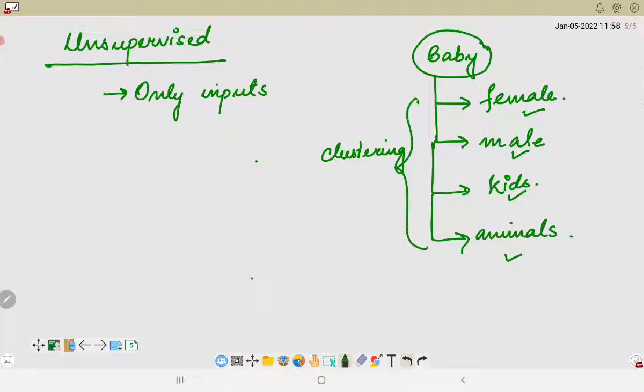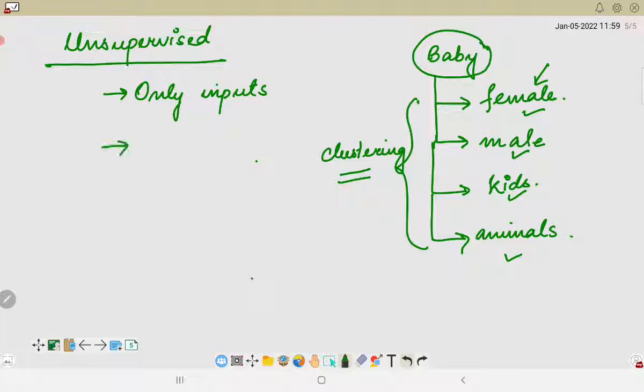So whenever a new person comes, the baby will analyze, and if that person has long hair and is dressing like a woman, it will fit into the female group. Of course there would be some inaccuracies associated. However, this learning happens by itself. How does it happen by itself? It simply clusters the information into different groups, and based on the features of that information, this clustering would be helping in order to classify the different components of the environment.